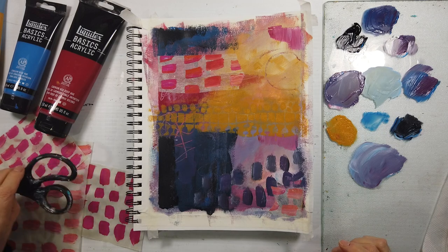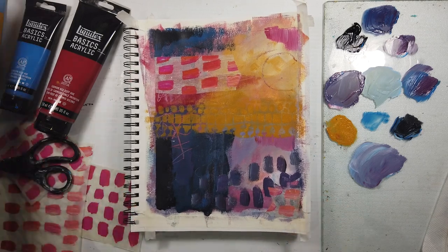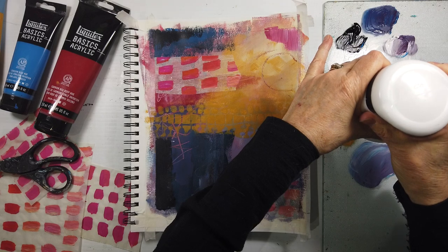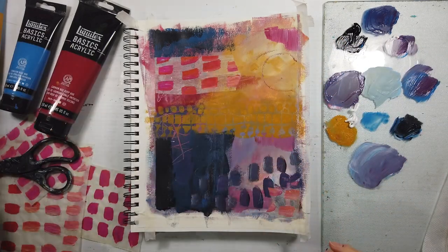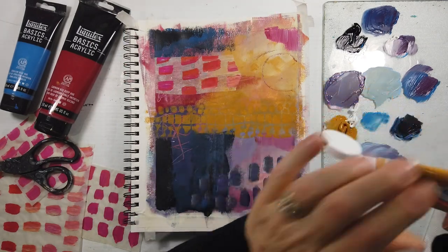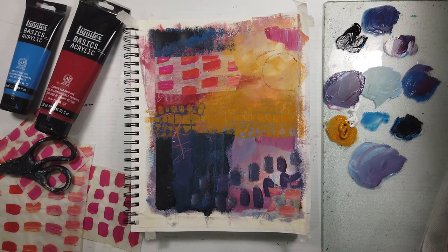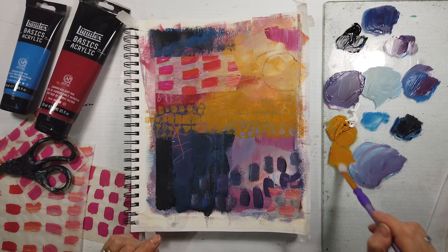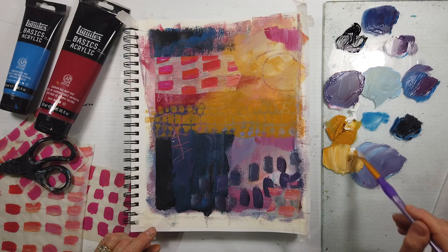I hope all of you are enjoying this content, and onward with color exploration. In the end, I'm really thinking the darker, richer tones are closer to the feeling I'm looking for in this series. But if you caught this Thursday's affirmation page — the one before — that was with the same colors.